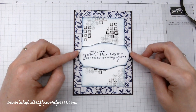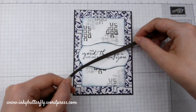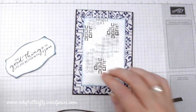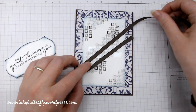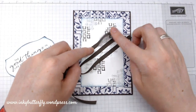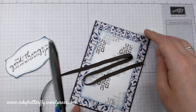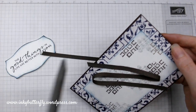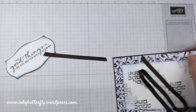So that's going to go across there like that. And I was thinking we could zig-zag this behind to add some texture. So I'm just going to run a couple of strips of Snail across there and just see how it lies. So this is another way to use ribbon when you don't want bows and knots. So, you know, for the blokes in our life, they don't necessarily want bows and things, but a bit of texture is nice.